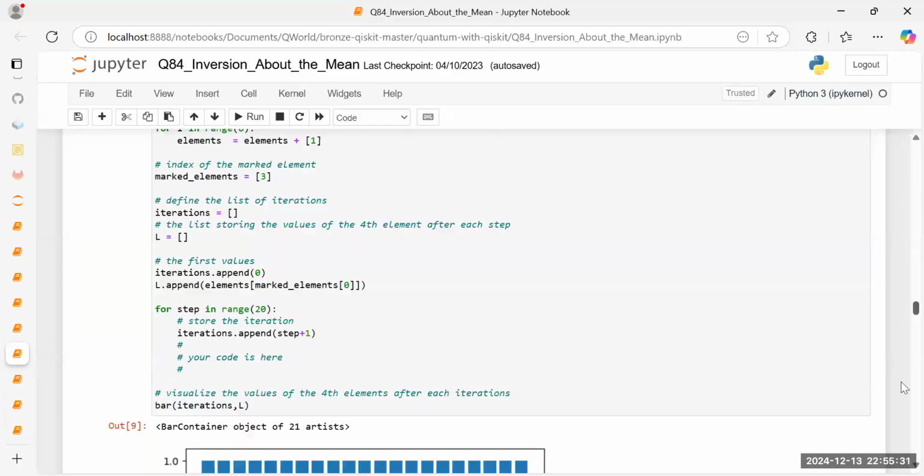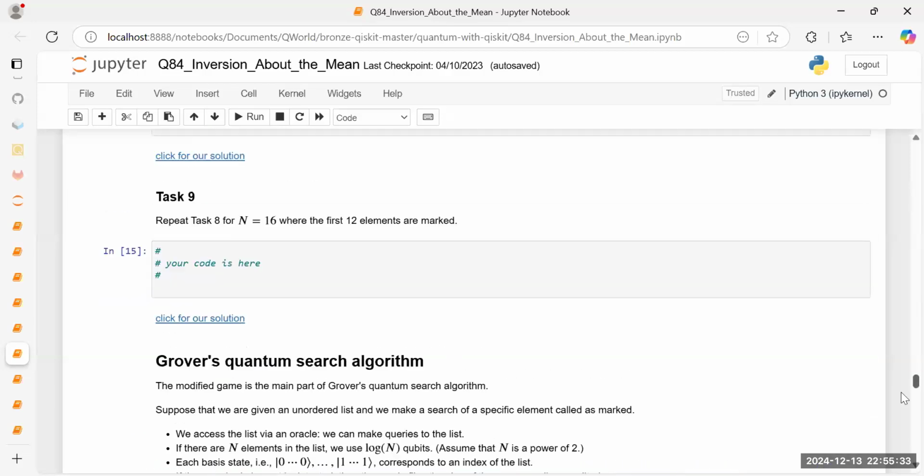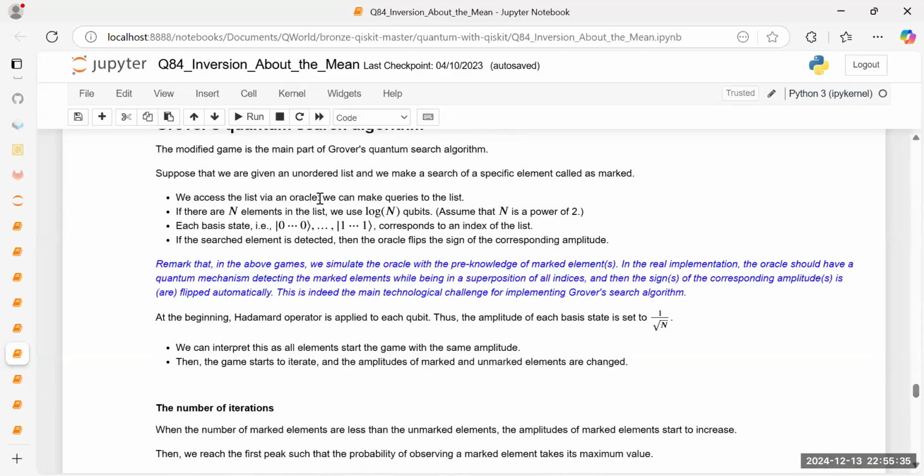But in actuality, to implement Grover's search, we'll need to construct an oracle whereby if we pass in the input values, the oracle is meant to be the one to check and attach a sign to the marked element or marked elements. So you should have some quantum mechanism detecting the marked element, and it will attach a sign to the marked element.